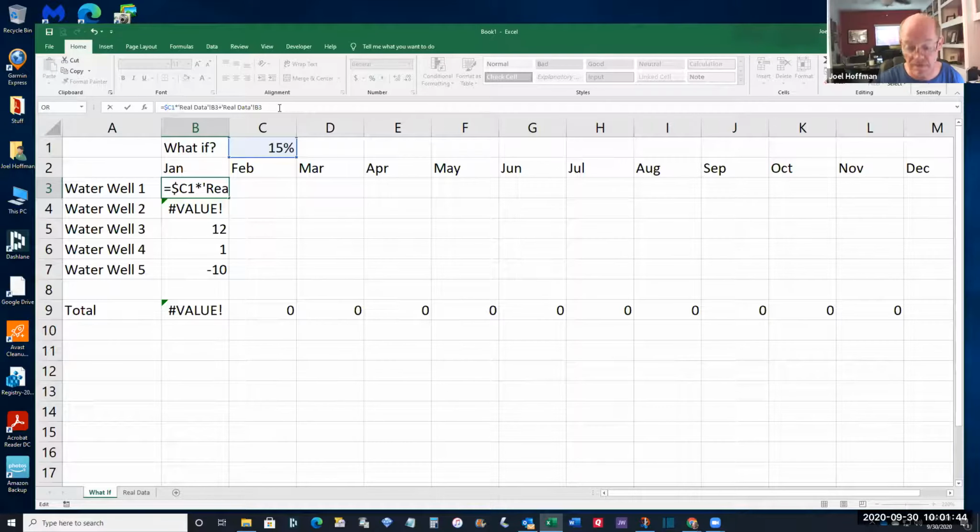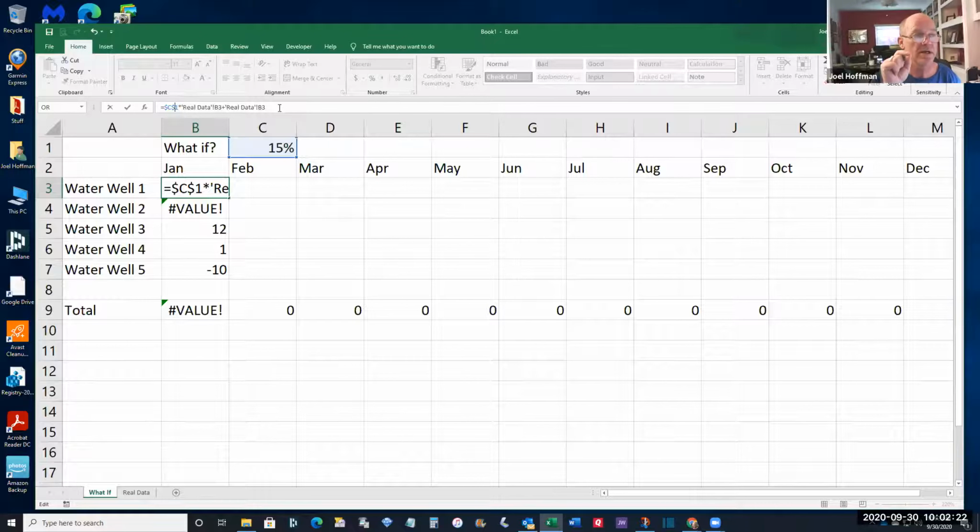We're going to do the same thing for the row. So I'm going to move my cursor between the C and the 1, and I'm going to type another $ sign, and that tells Excel, hey, wherever this formula is copied, don't change the 1. So column C, row 1, anchor that. Always, wherever this formula is copied to, always refer to cell C1 for our what if number. Okay, and that's all we're going to do here.